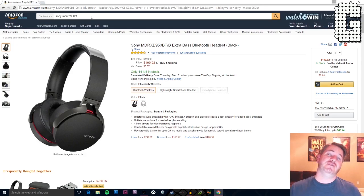Also with Sony, my everyday headphone that I use is the Sony Pulse Elite. Yes, they're a gaming headphone that offers 7.1 surround sound, but with the USB dongle, you can plug it into the computer and listen to it wirelessly, plug it into the PlayStation 3 and PlayStation 4 and use it wirelessly. And it also comes with a cable, so you're able to use it with any device that you want. And it has a bass slider that can get pretty insane.